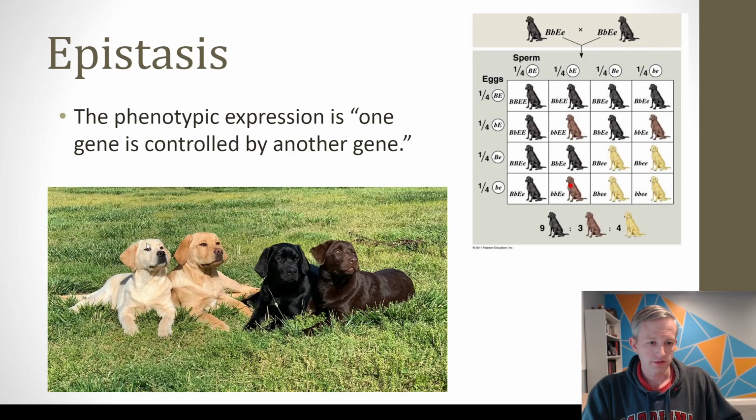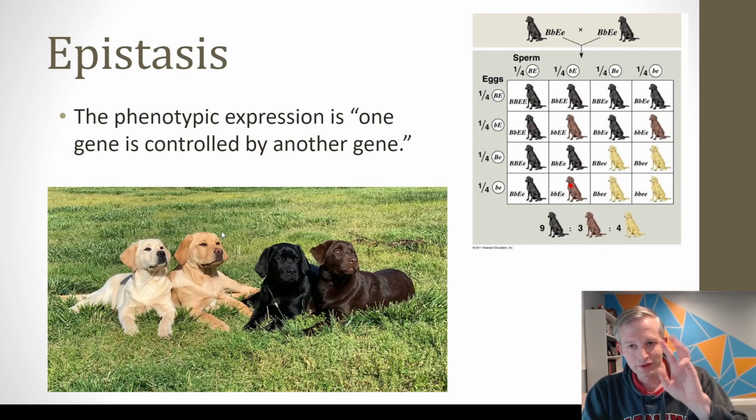So all these dogs start out sort of yellow, and then they either produce pigment and become chocolate lab or black lab. I don't know what this guy is. I searched labs and found this picture, and it had like this fourth option, which I was just not prepared for, but I included it because it's a cute picture. So I'll look into that. But I'm only going to talk about three types.